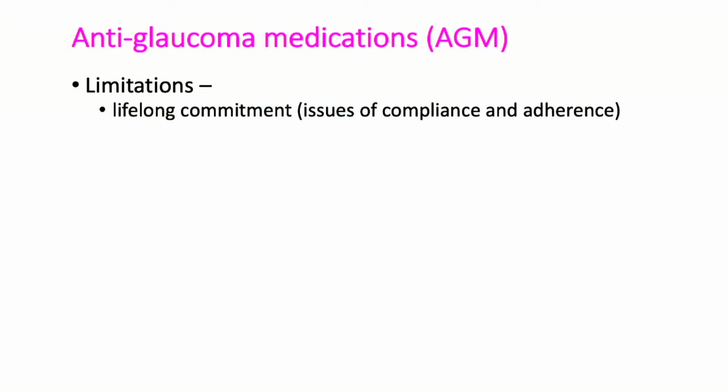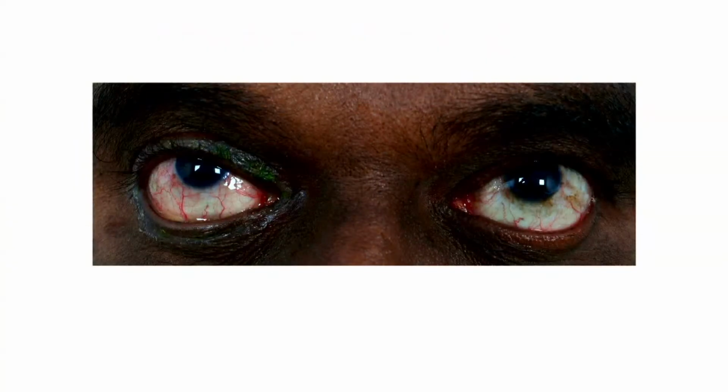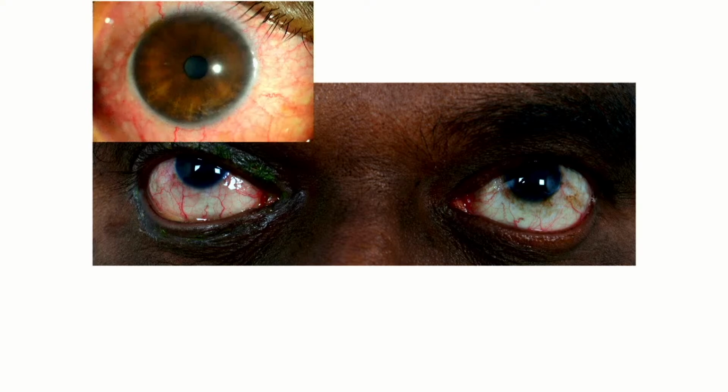But anti-glaucoma medications have a lot of limitations. Lifelong commitment, meaning issues of compliance, adherence, real-world issues, recurring costs, side effects, and quality of life. We don't think about that, okay? And of course, ocular surface disease. When it's mildly red, we all ignore. We put our heads inside the sand. We don't want to see.